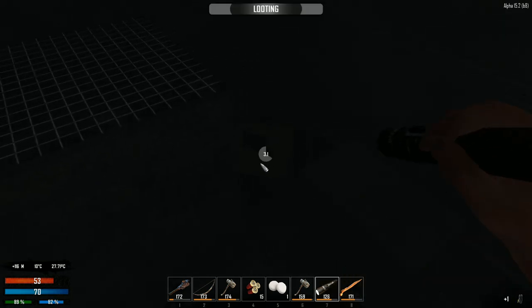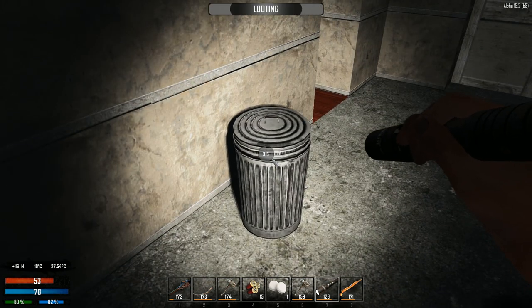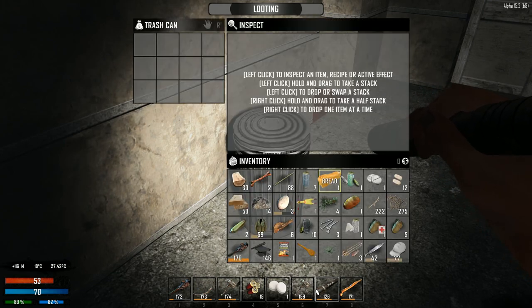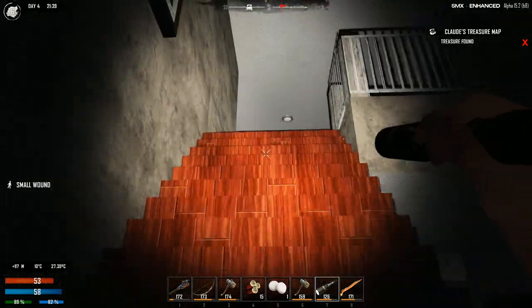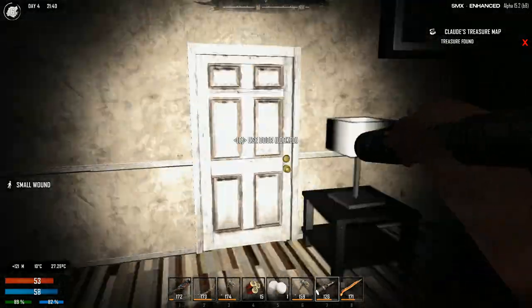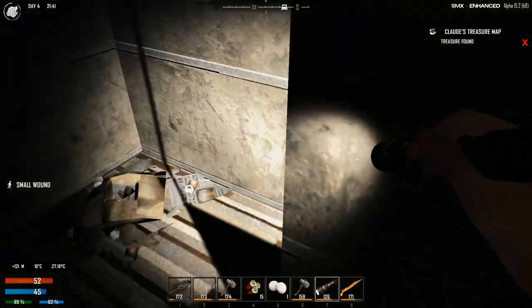Let's see what's in the trash. Hopefully something good. Minibike would be very nice. And I really don't like the time you need to spend on scavenging. Right, I think that's it for the first floor. There are some cool things over here. As you can see, there is a barricaded door.